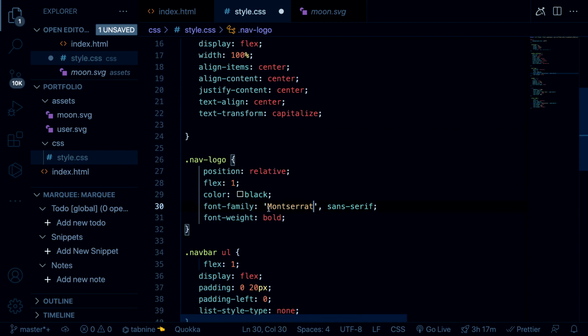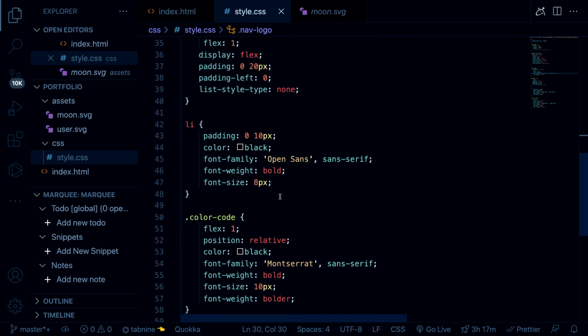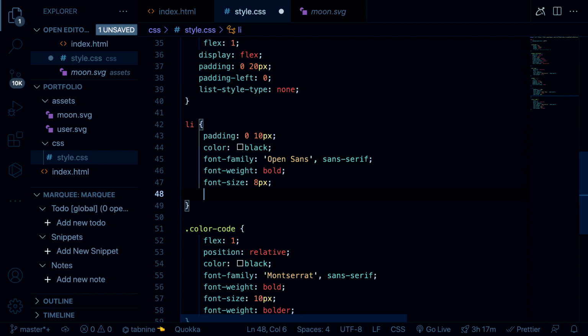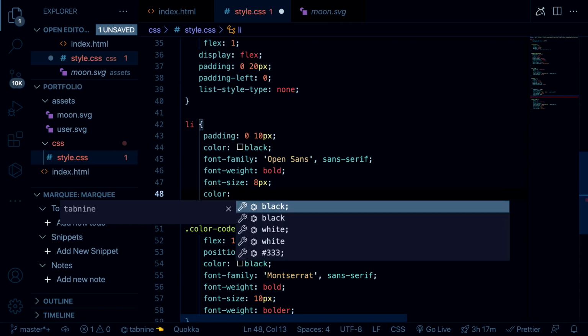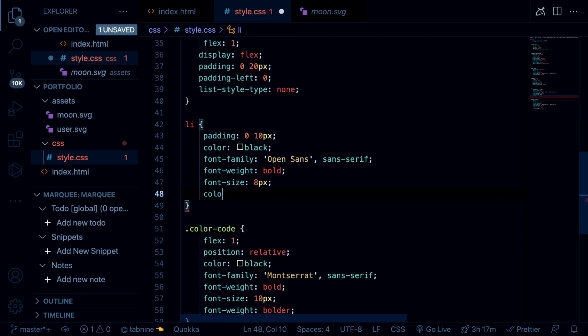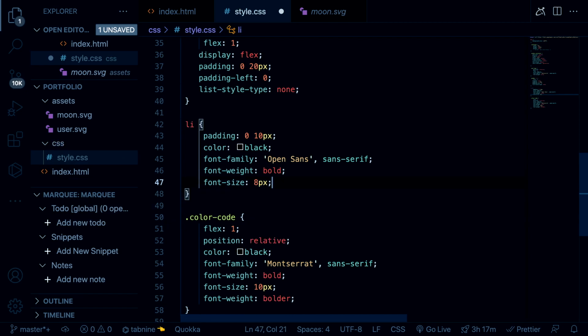And we'll leave it for our end. One more thing we should do is to change the color to gray, not black.